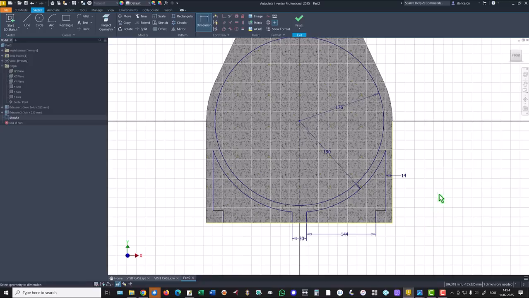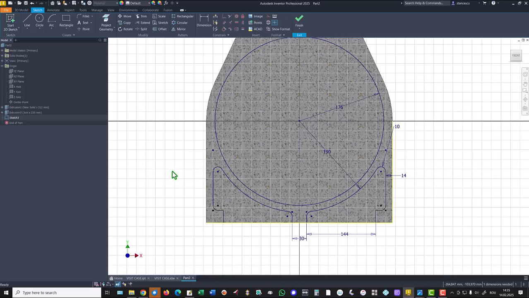And fillets of 10 millimeters between this arc and this arc. Also here, here, all these, almost all these corners. One dimension needed.